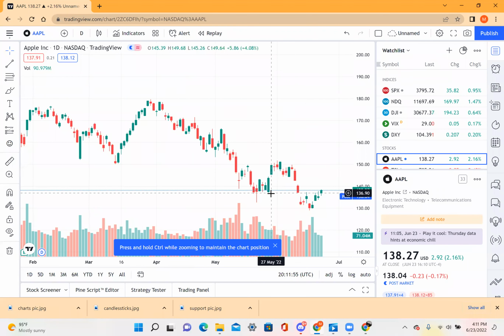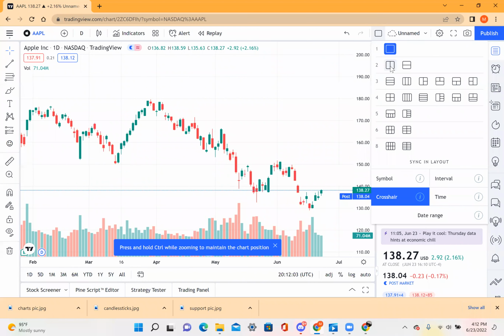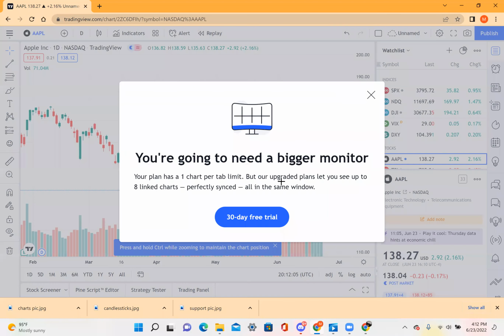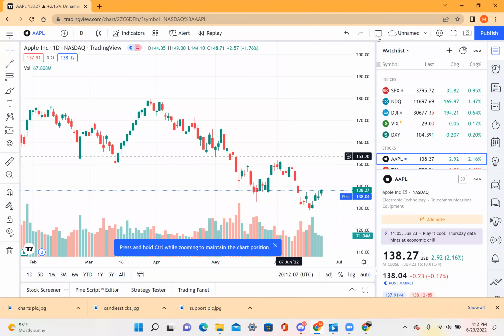And then another thing that I will mention too, when you do want to pay for it, say if you're paying for the basic, you can still split your screen on a basic. Let me try it right here. No, see, on a free, you can't split your screen. On a basic, you can still split your screen. And when you split your screen and you're looking at two different time frames at the same time, it normally helps you. It helps me, right?